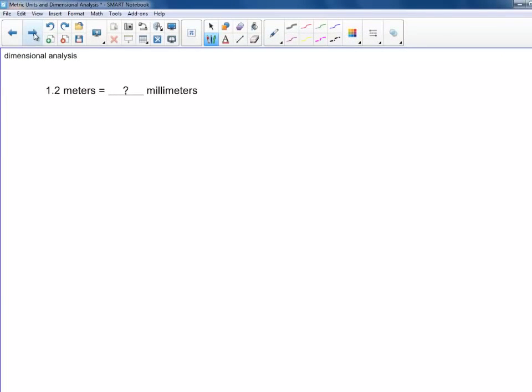First up, I can do a simple one-step conversion. Let's say that I want to convert 1.2 meters to millimeters. Now you might know the answer based on the previous method with the stair step, but when it's you against the test, sometimes having a guaranteed method to put on paper to work through can make you feel better that you've done the work correctly. And so the first step in this method is to write the measurement you're given over 1. And so I'll put 1.2 meters, draw a bar, and put 1.